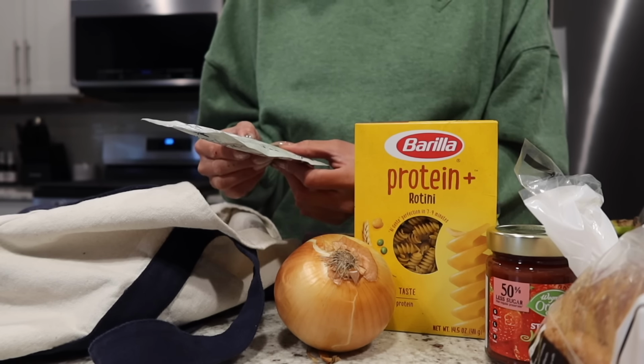I grabbed some frozen broccoli. I think I'm gonna do a stir fry with this. I was looking for stir fry veggies with the water chestnuts and all that stuff, but they didn't have one at Wegmans. And then I like to get orange juice for my green smoothies, and this one is the Wegmans brand as well, which I really like. It's literally just orange juice and orange juice pulp because I got the extra pulp, which I feel just tastes better in my green juices.